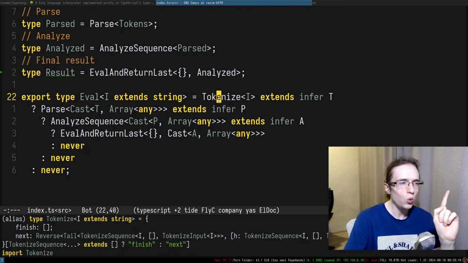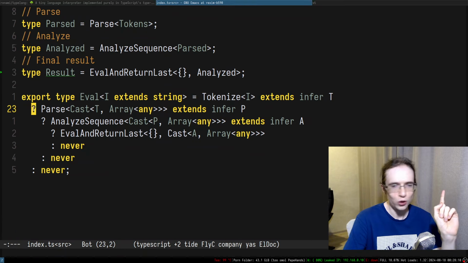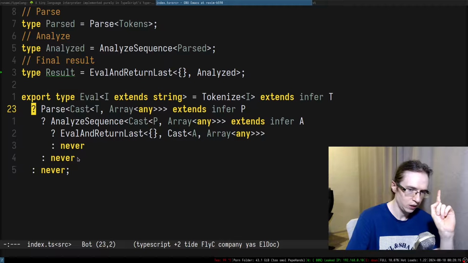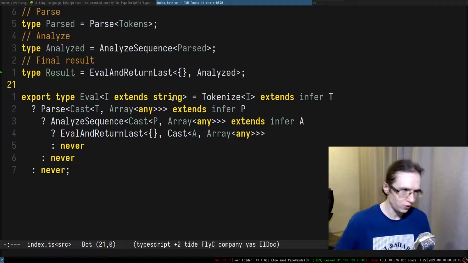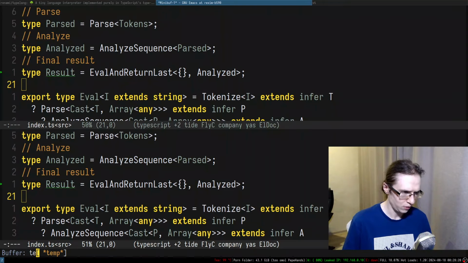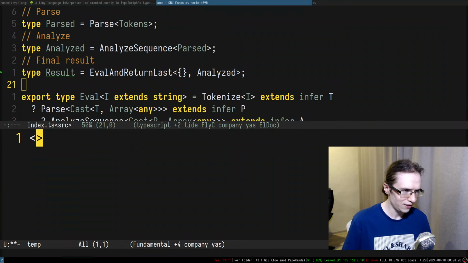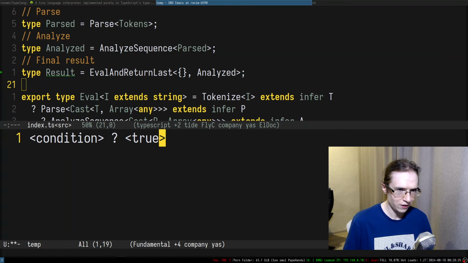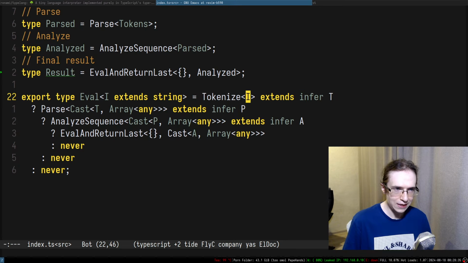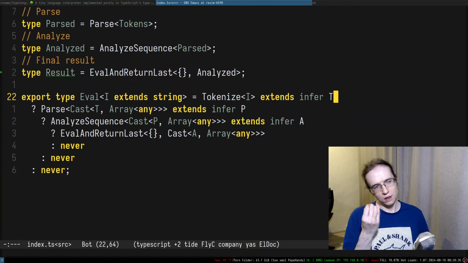Oh, look at that. This is a ternary operator. In a ternary operator there's a condition, a question mark, the thing that happens on true, and the thing that happens on false. So this is a condition, it returns true or false.